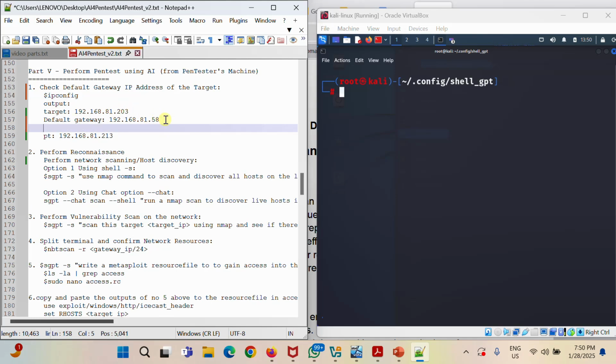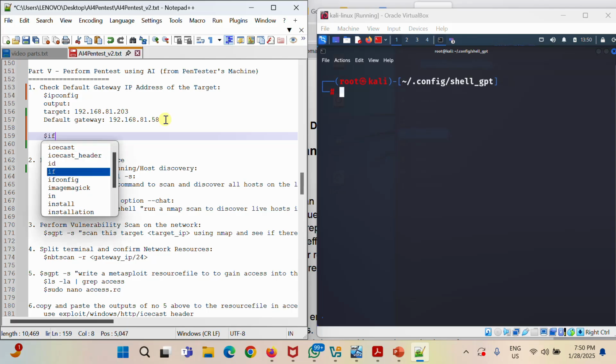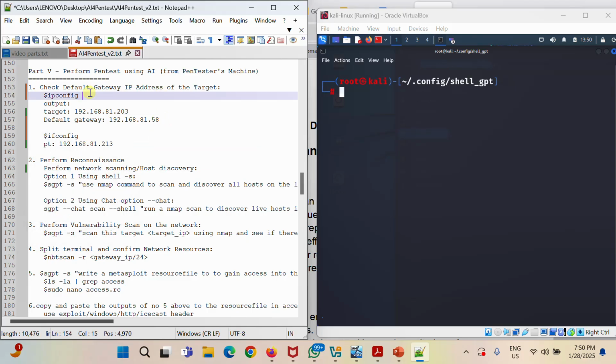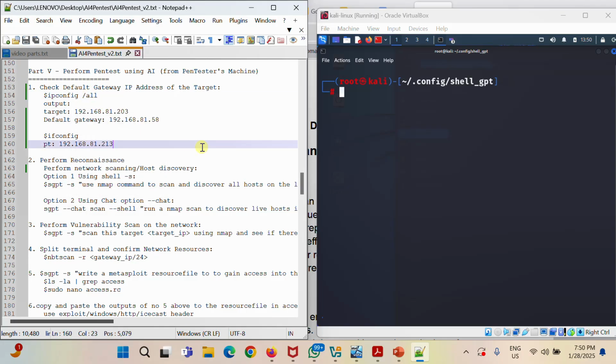If it were for a Linux environment, the command would change; it would be ifconfig. So for this, we're going to use ipconfig /all to get the gateway of the target PC.